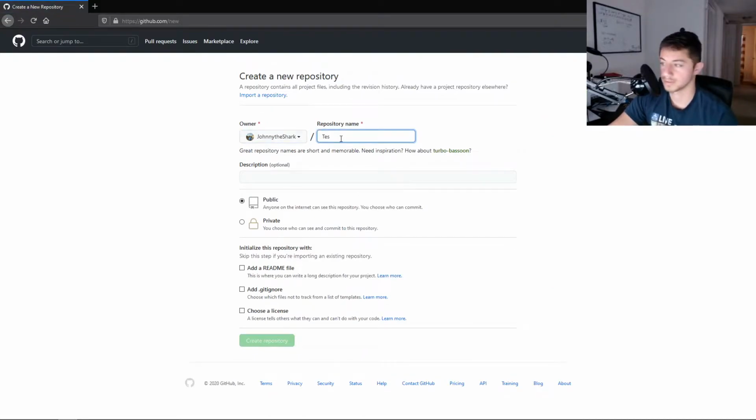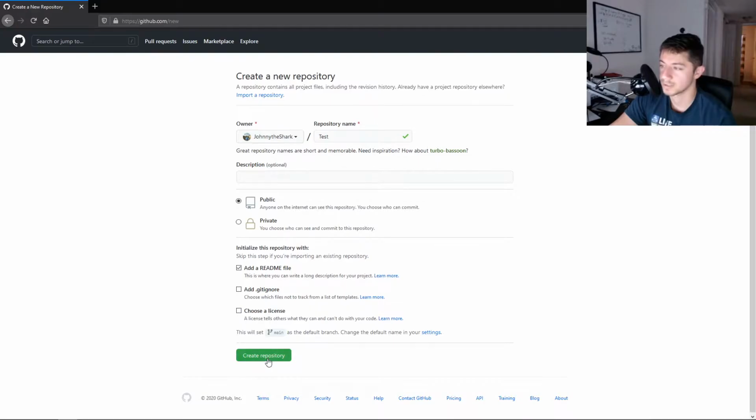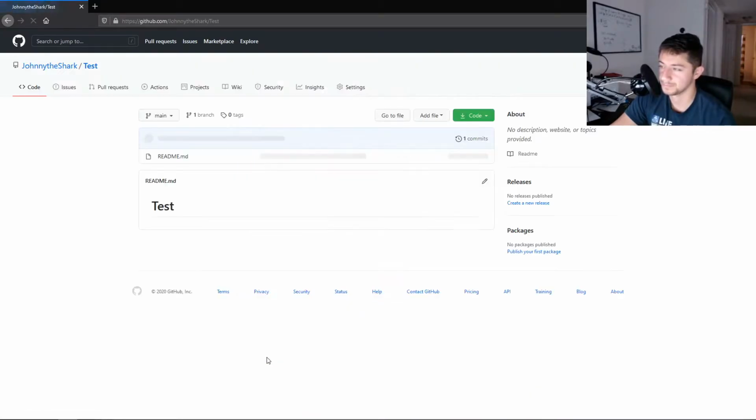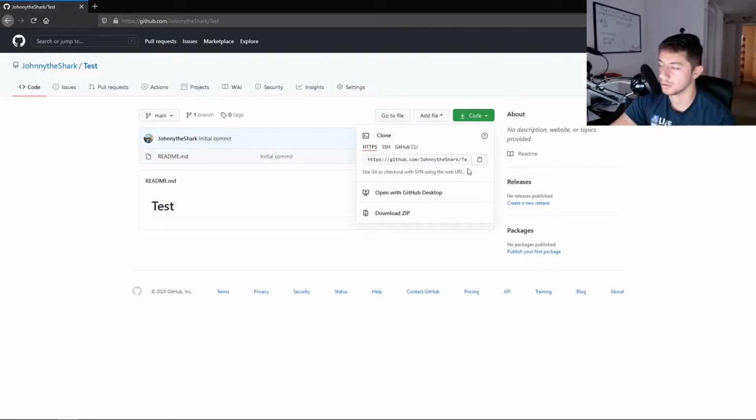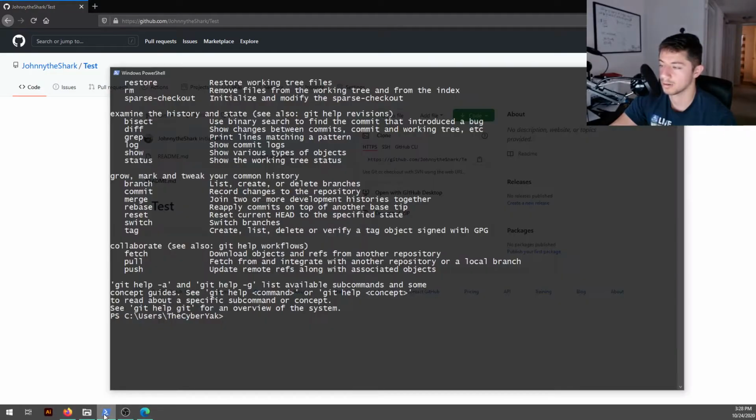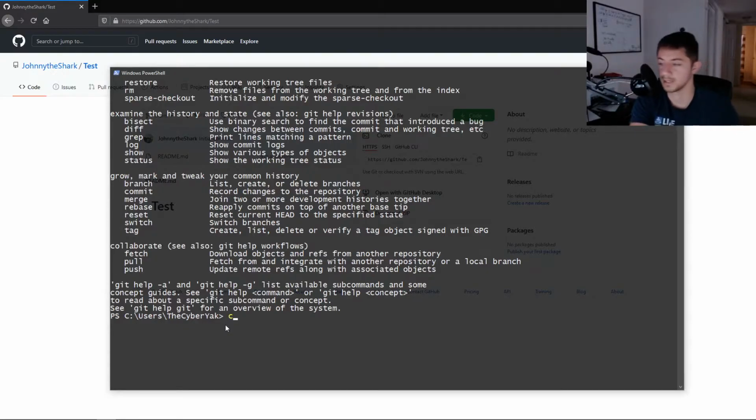Let's label this test. You can add a README to this and then click on create repository. From there, to clone it, just click on this little copy clipboard thing with HTTPS, and then go over to your command line.